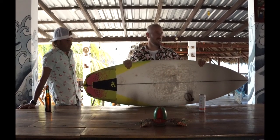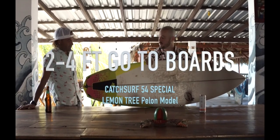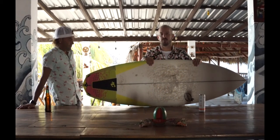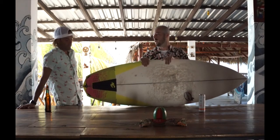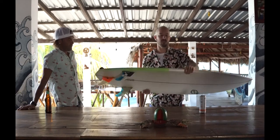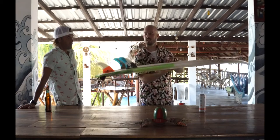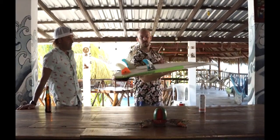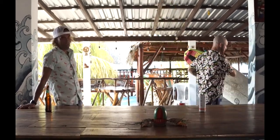So if you see the forecast reading 2 to 4, maybe 3 to 4, you want something of your everyday performance board. There's going to be barrels for sure, so you want to get in early, but you want something to just flick around and get some small barrels and have fun. So that's what I'm doing. I'm going with my Lemon Tree, and that would be my 2 to 4 go-to board for all the waves in the area.